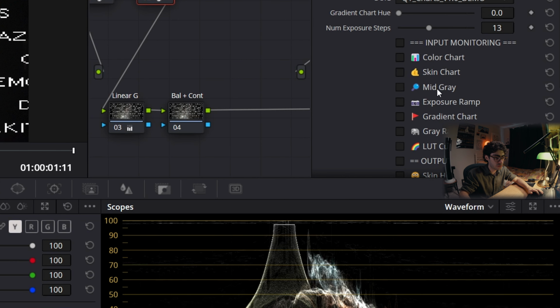If I disable this, we can see what we're doing. It's lovely to have a gentle roll off on your highlights, but look what happens if I bring the highlights down too far. If I start bringing them down, can you see that we're losing a lot of information here, and it doesn't make sense that there's a very, very bright prominent circle and then everything else is just gray around it. So you want to have a little bit more feathering. You can see how much of this feathering we just took away, and it just looks like we're crushing this too much. So I'm going to bring this back up to where it was, more or less.